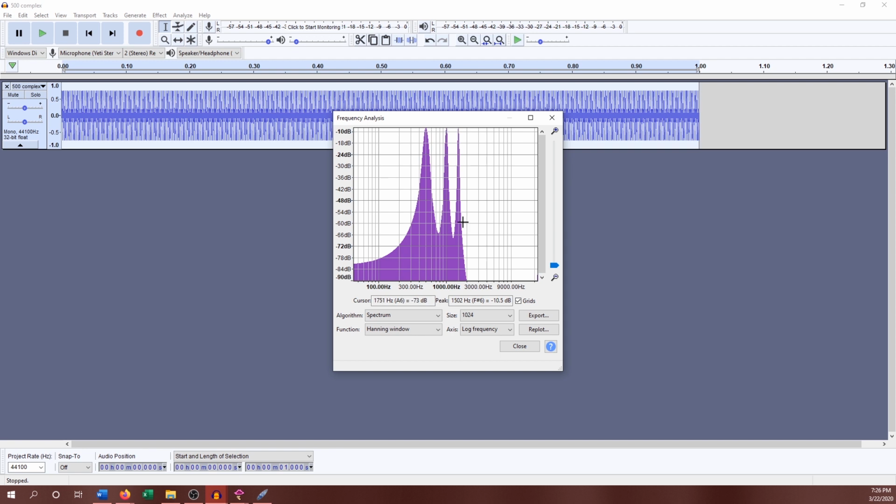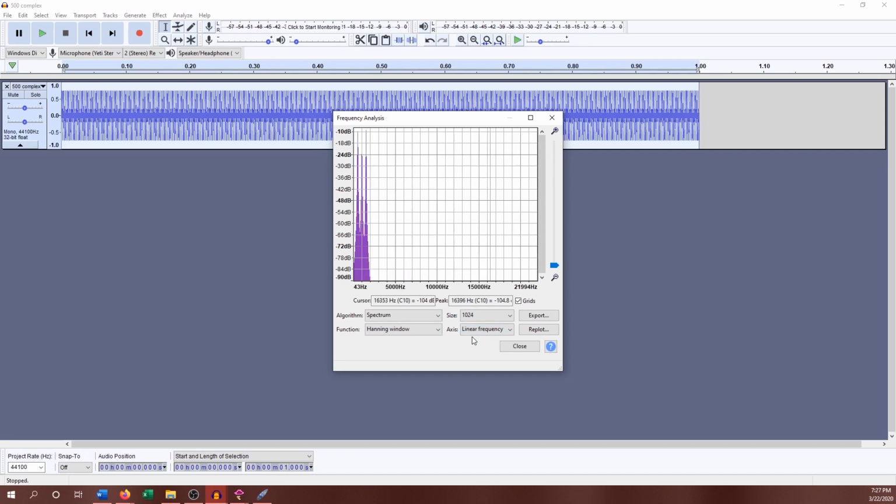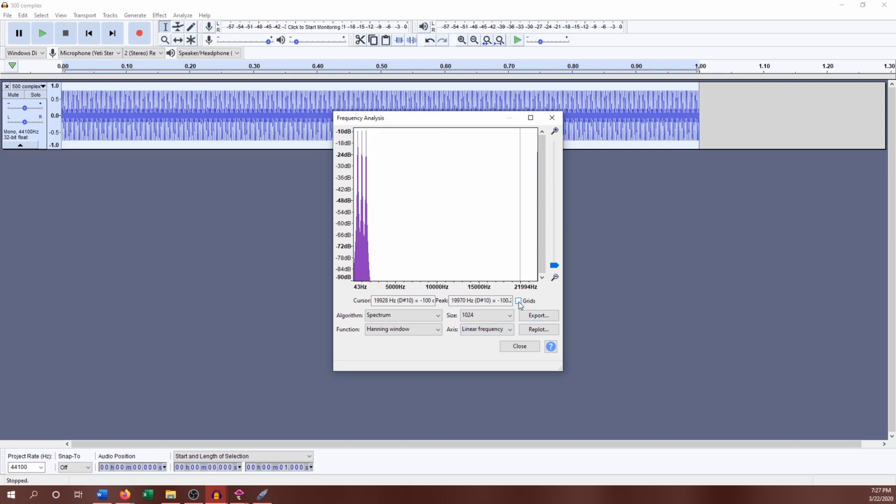It's not. It's 500 hertz each time, but this is a logarithmic scale. Now, you don't have to keep it at log. Down here in axis, you can turn it into a linear frequency. And then let me turn off grids. There. You can see that these are a little more evenly spaced now.